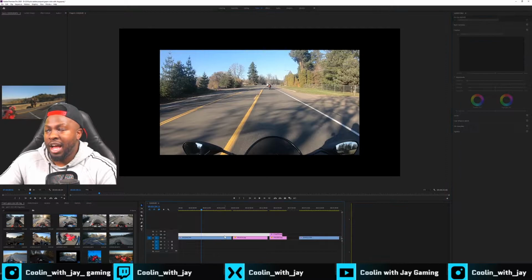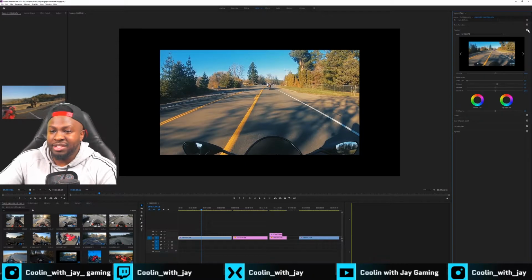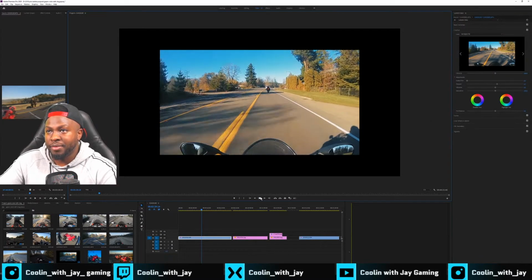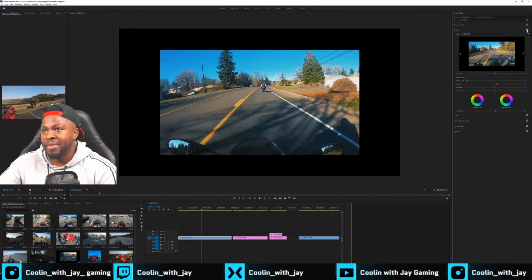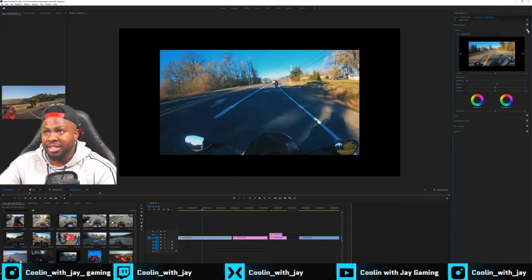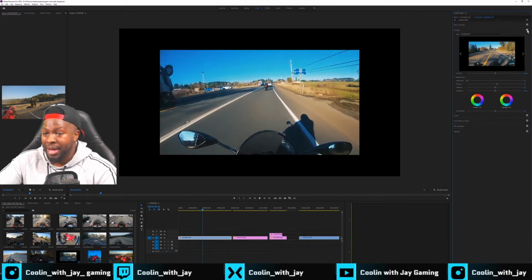So first off, I bought color packs. Okay. So this is essentially what happens when I add a color pack. See? So that looks much different from before. But see, remember, this is on top of the GoPro. Now, it doesn't look bad, but this can still look even better, right?